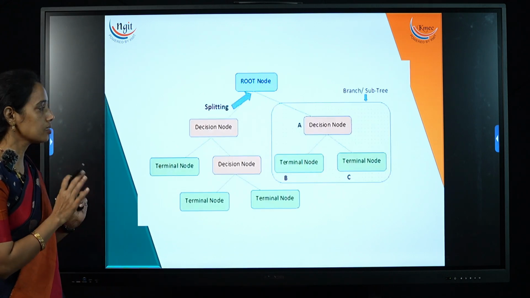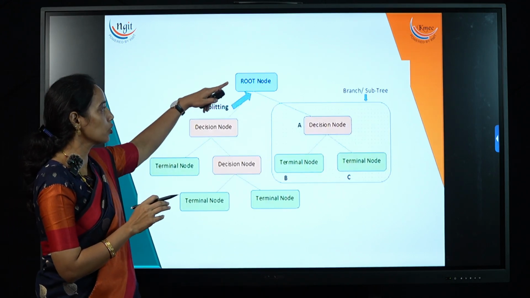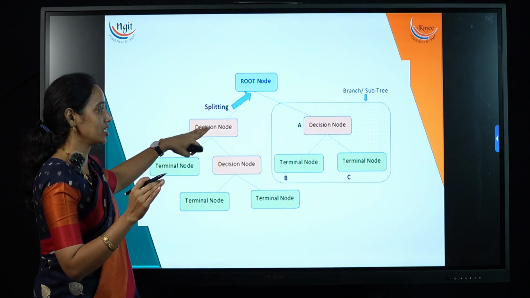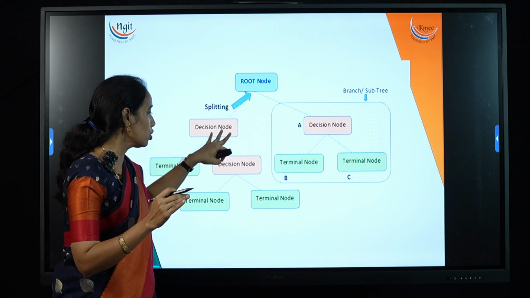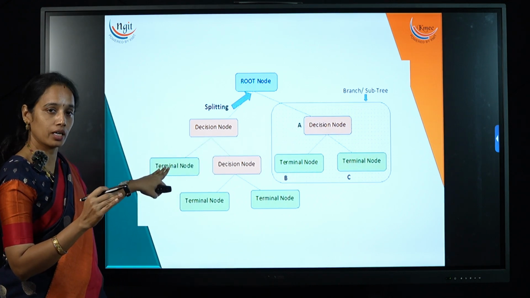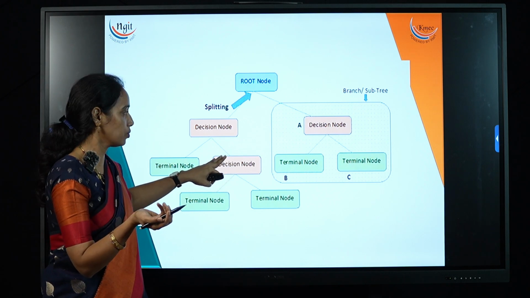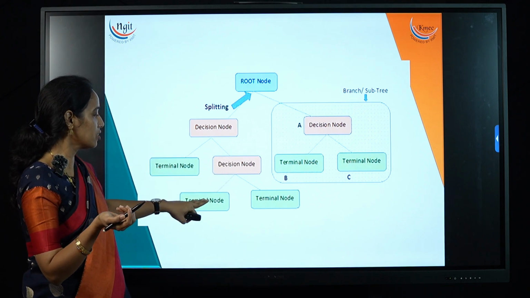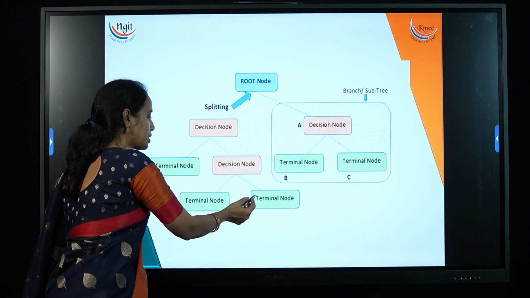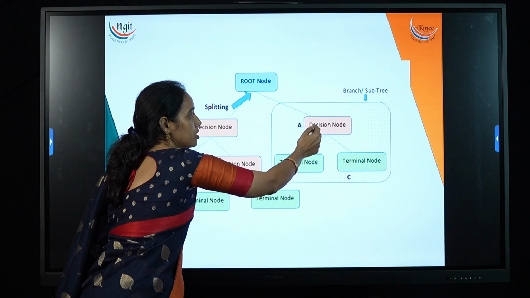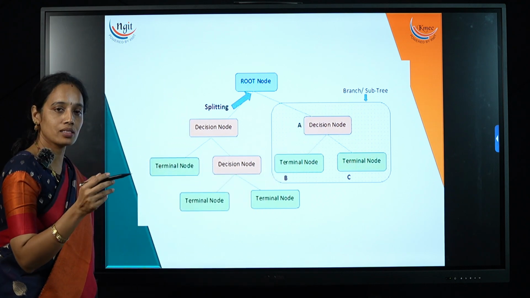So see here, this is one of the decision trees where we have a root node. If we split that root node, then this is called a decision node, and this decision node may reach a leaf node or terminal node, or the decision may be further split into another decision. After that, at some point we reach the terminal node, and this particular part here we generally call a branch or subtree.